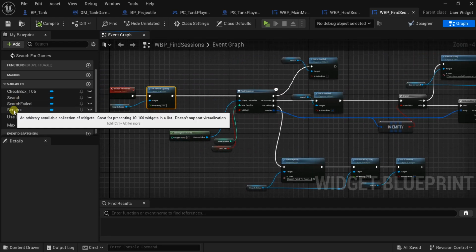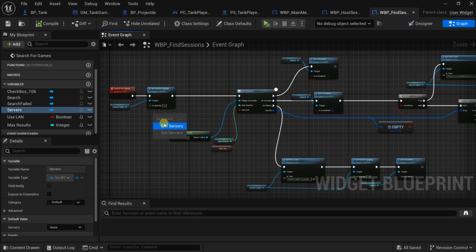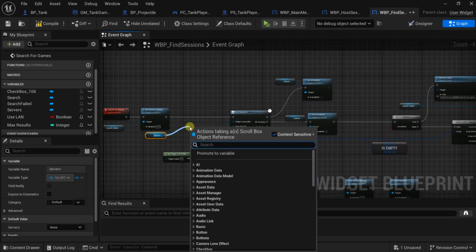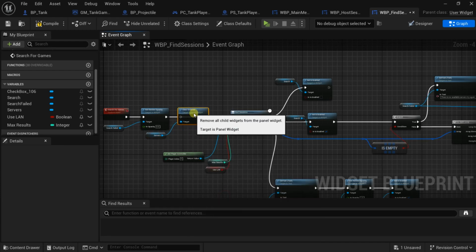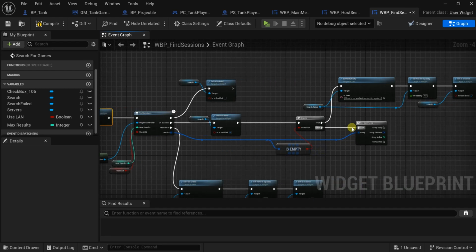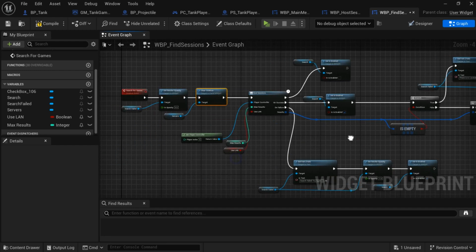Where is this one? Scroll box. Also clear it. Clear children. So that when we redo the search, it will clear the list of the servers, and then it will float again when we reach this for loop.